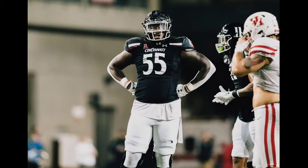Anyway, though, continuing on, he's strong enough to redirect defenders in the run game, creates winning angles for his backs. In terms of his weaknesses, though, his technical aspects of the game are still coming to him. He must become more controlled with working with his hands and feet in conjunction, so he's got to have better hand placement so he doesn't take dumb penalties. But the physical tools that he possesses make him a great developmental project for the long run.